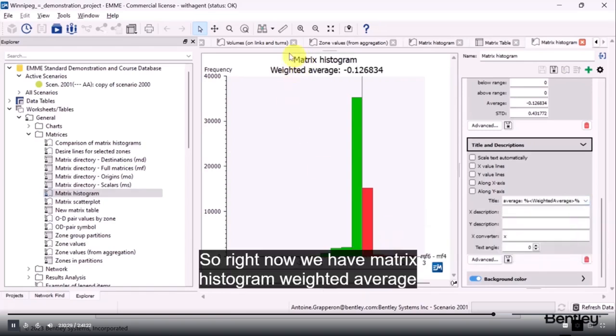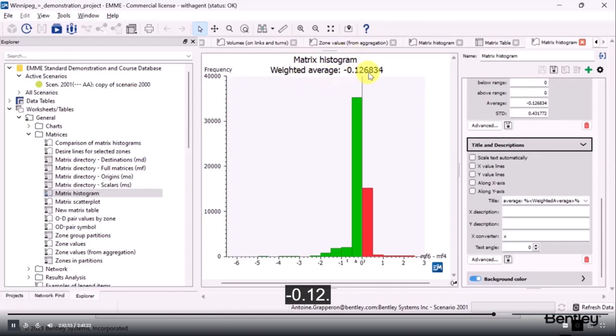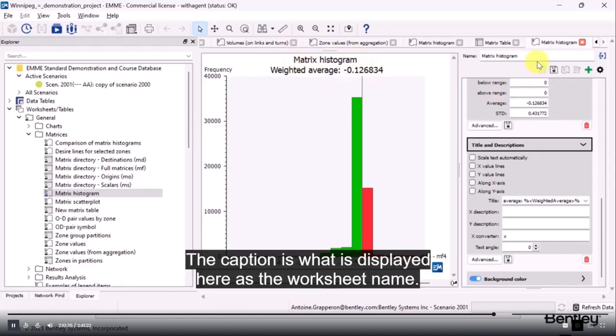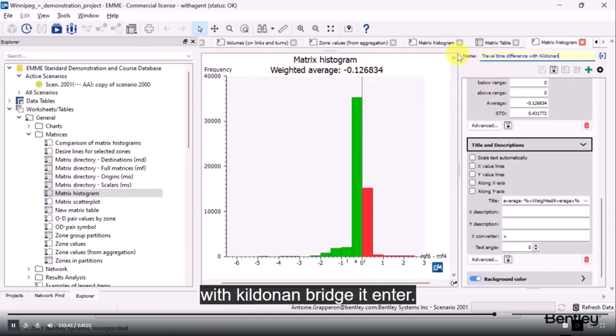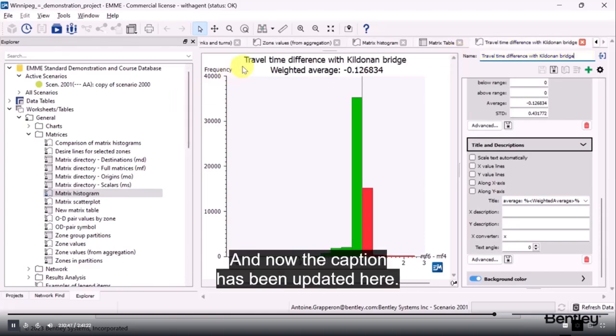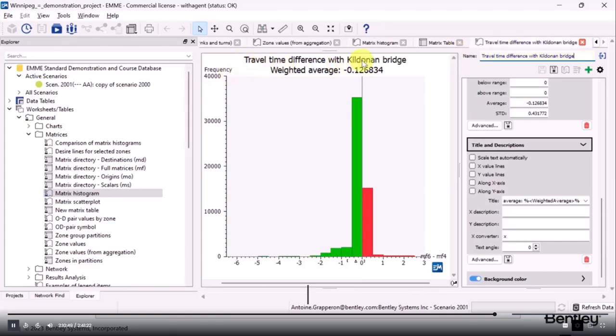There we are. So right now we have matrix histogram, weighted average minus 0.12. The caption is what is displayed here as the worksheet name, so we'll change that to: Travel time difference with Kildonan bridge. Hit enter, and now the caption has been updated here.